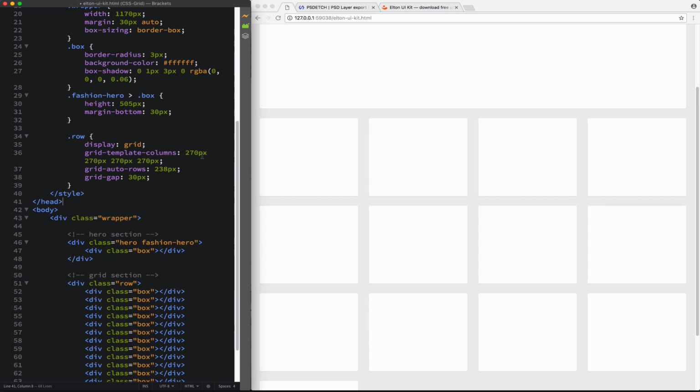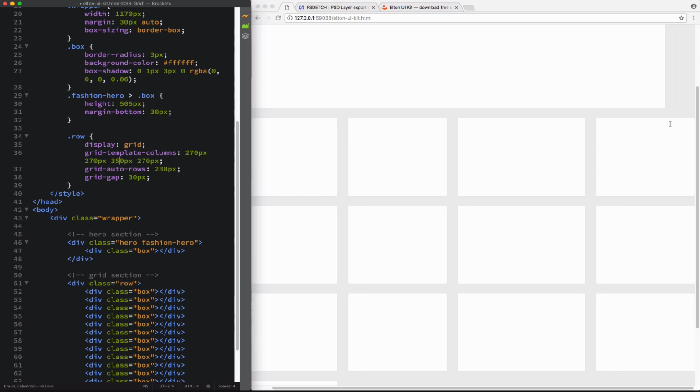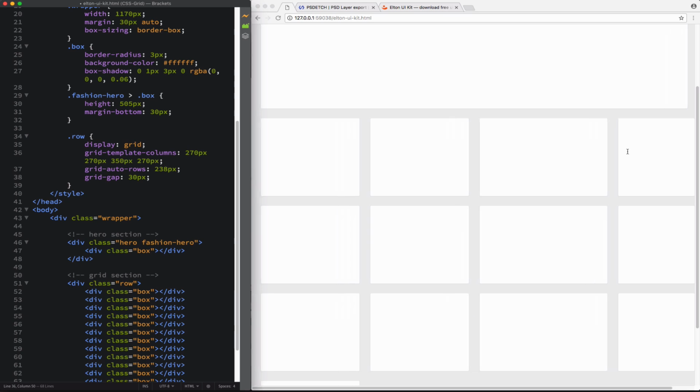Okay, so one of the things is to understand that grid gives you a lot of flexibility. So let's say we wanted every third column to be a little larger than the rest or smaller than the rest. So let's give it 300 pixels, or let's even make it more obvious by giving it 350 pixels here. So you see the overlap, this is pushing this over, and this is really what we're not after, but that's just to give you an understanding of how flexible those grid systems are.